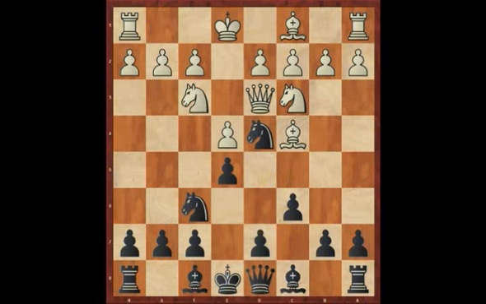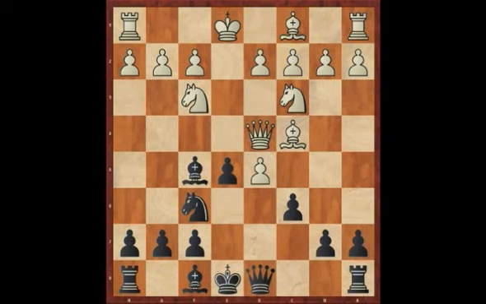Out came white's knight. Up came the pawn to d5. White perhaps took on d5, suspecting nothing, but he was struck down with bishop f5. And now really that, to all intents and purposes, is already the end of the game. Why? Because the queen's attacked. The pawn on c2 beyond is attacked.